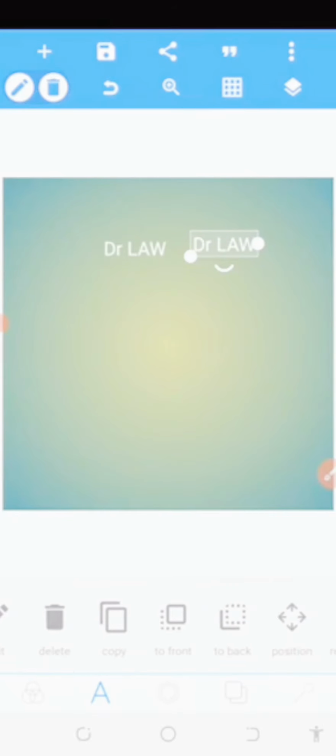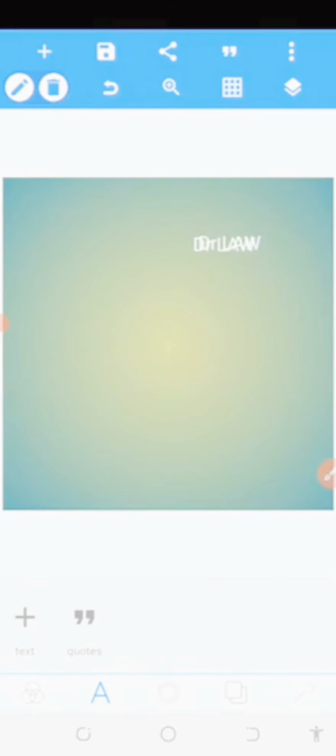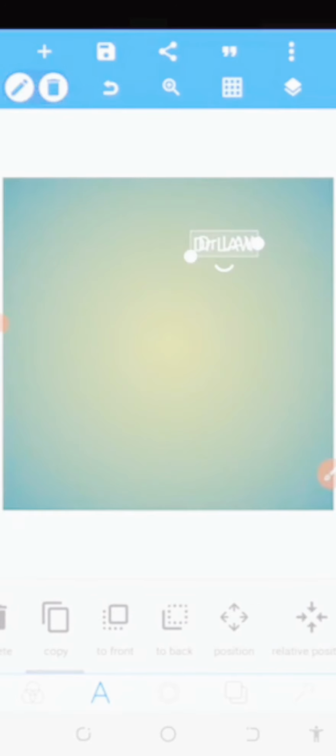We have to the front. Maybe your work is at the back. When you click on to the front, you bring it to the front. Let's say the second text, we want to bring it to the front. So ours is to click on to the front for us to bring it to the front view. We also have to the back. As to the front is here, we have to the back. You can click on it to move any text to the back.